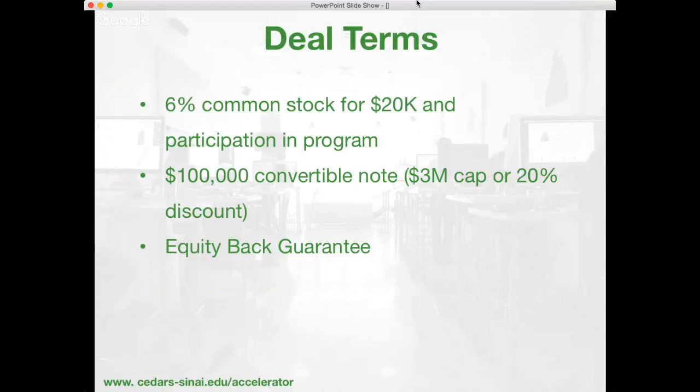And we've talked throughout this presentation about how important it is to us that we are able to add value to the companies that are accepted into the program. And that's one reason why we have such a rigorous selection process. But we truly do believe that once we accept a company, that we can add just a ton of value from both the Techstars side with the Techstars network, all of the help fundraising, and from the deep domain expertise that Cedars-Sinai brings. And so we offer an equity-backed guarantee where companies can say to us after the program, if they felt that this program wasn't worth the deal terms laid out on this slide, they can ask for their equity back. And it's something that really lights a fire under us to make sure that we're selecting the right companies and delivering a valuable product, and we feel very confident that we can do that.